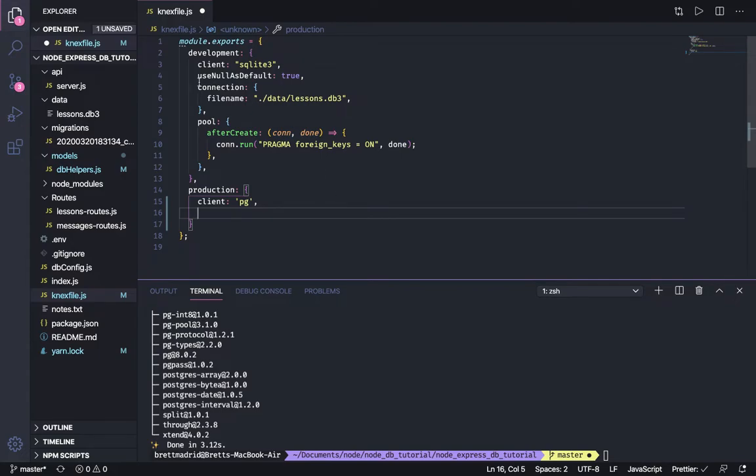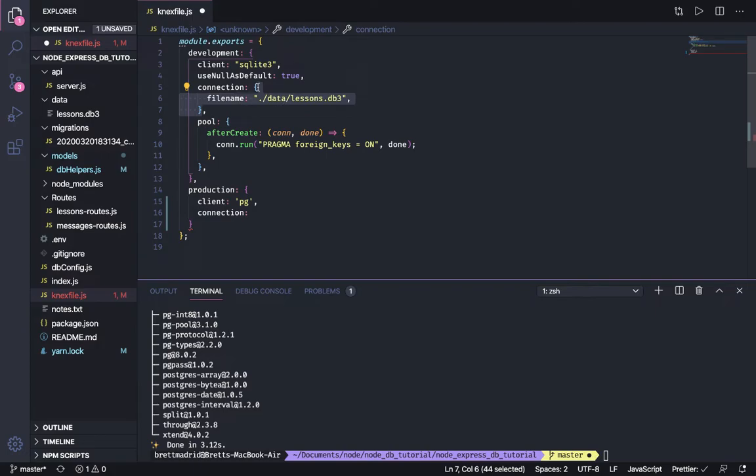we don't need to set useNullAsDefault because that was unique and particular to SQLite. So next we're going to set the connection. According to the knex documentation, the connection can be either an object, like we have right here, or it can be a string that points to the database.